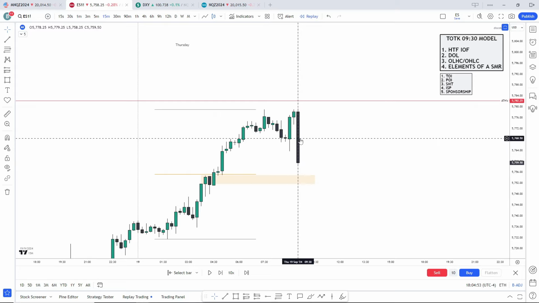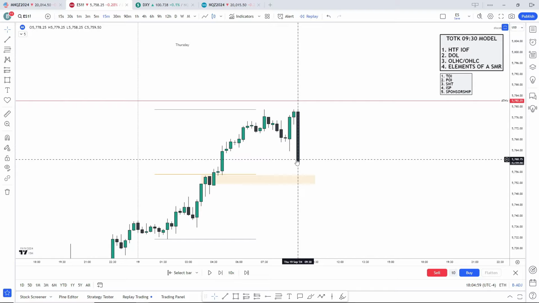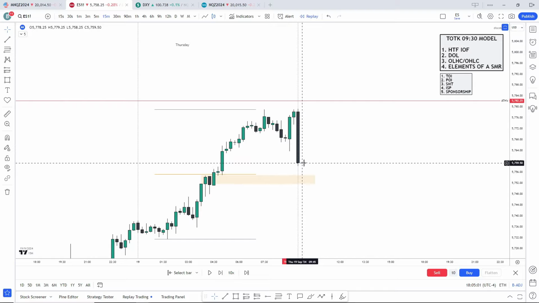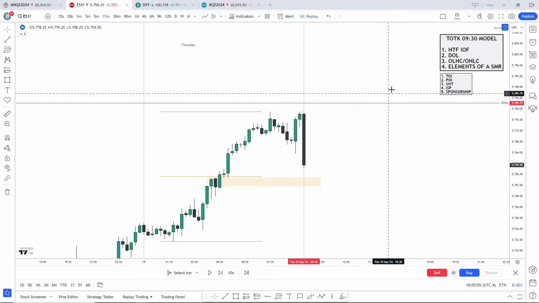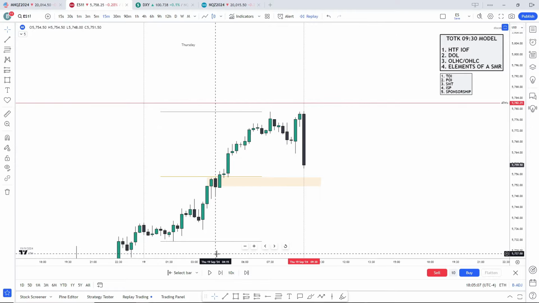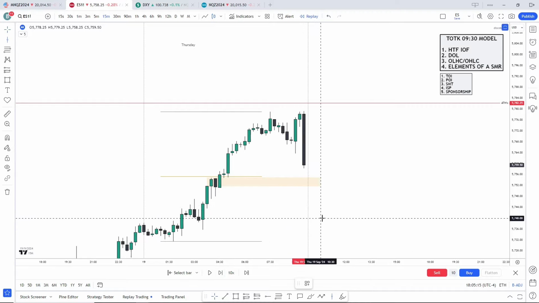Would we want to buy this 15-minute candle? No, because this candle was designed to go lower. We want a candle that was designed to go higher to print in order to frame a reversal and to bring us to step 4, which comes at our time of interest, which is 9:45 to 10:15.